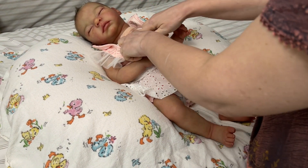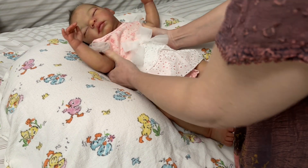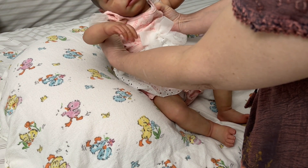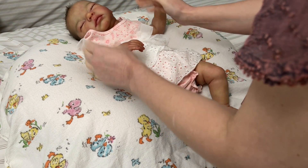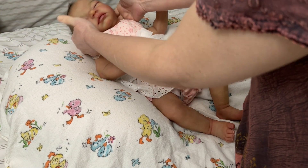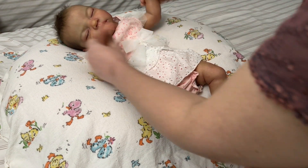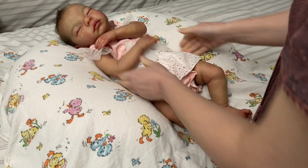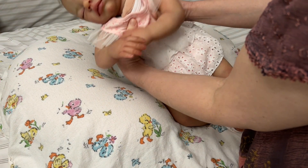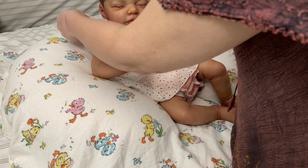Some people don't stuff the baby all the way up to the top and it serves a lot of purpose depending on what you're looking for. With Tacey, I thought about adding more stuffing, but I kind of liked how the sculpt looks with less stuffing up here — it causes her head to be more floppy, which suits her well because she's sleeping. It also makes her arms just wrap around and cuddle in more. So I decided to leave it like that.